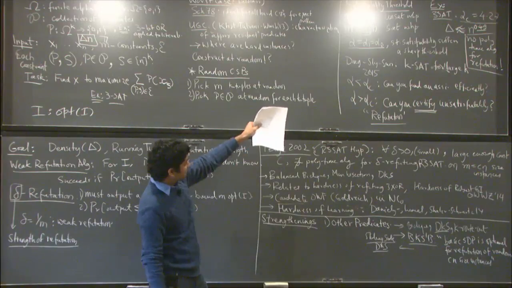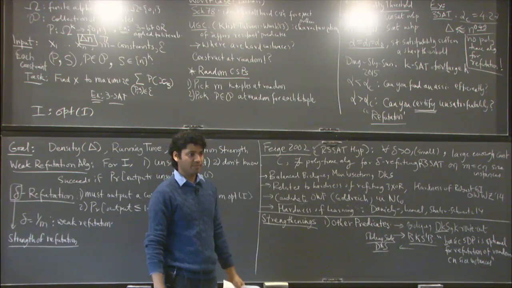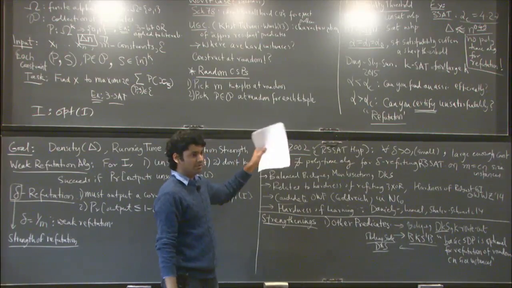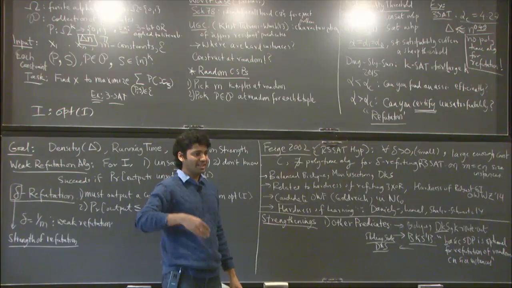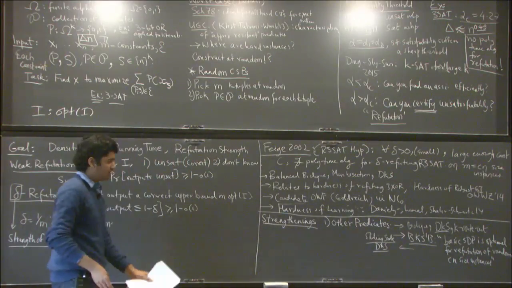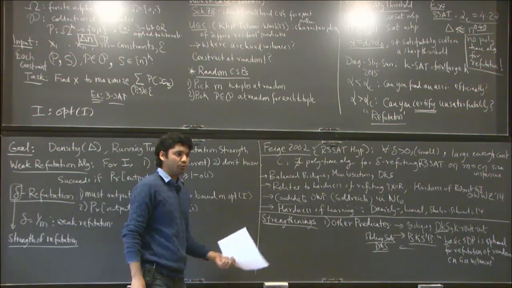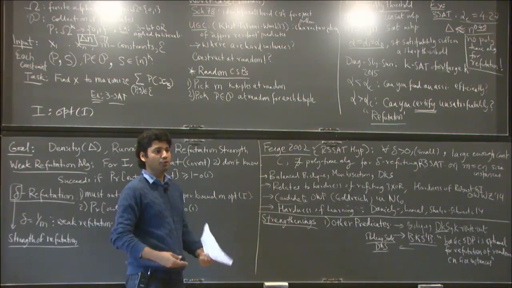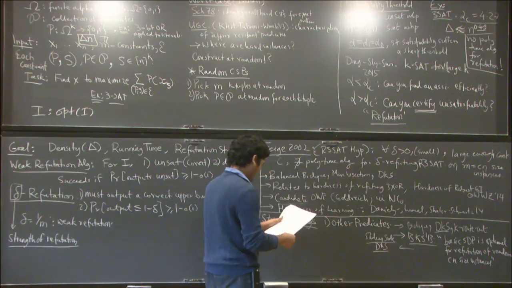We know that it succeeds at n to the 0.5 for 3-SAT. We know that it fails below, for example at n to the 0.49. These are the kind of results I'm going to state, and in some sense I'm going to show that a similar, huge SDP also doesn't help. That's going to be the main result.